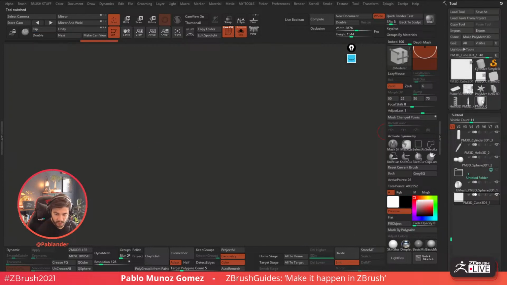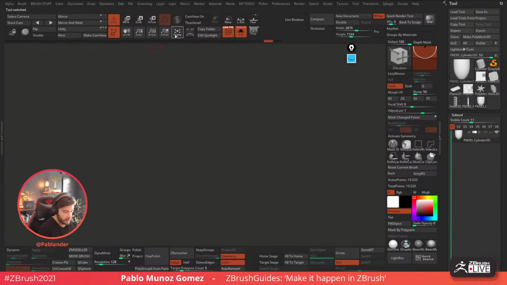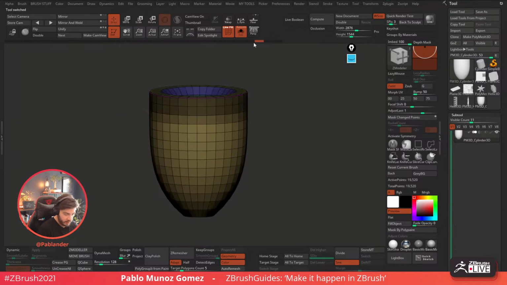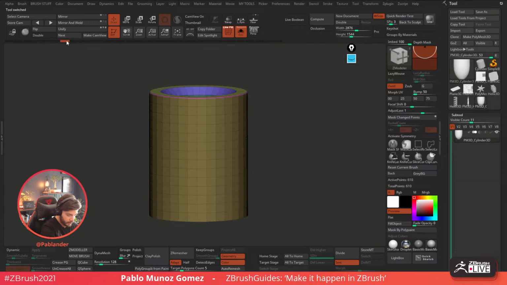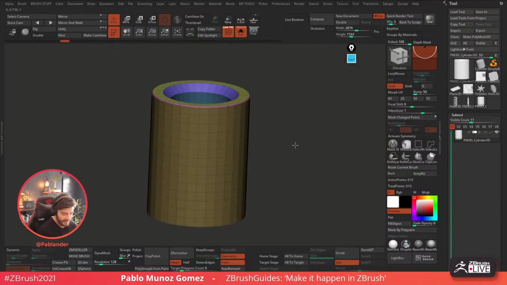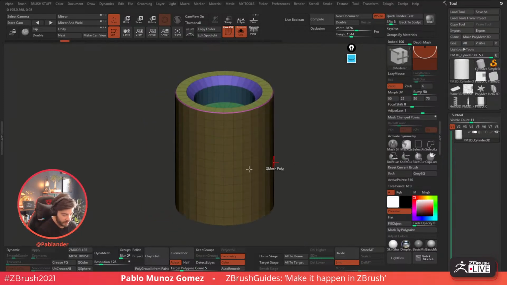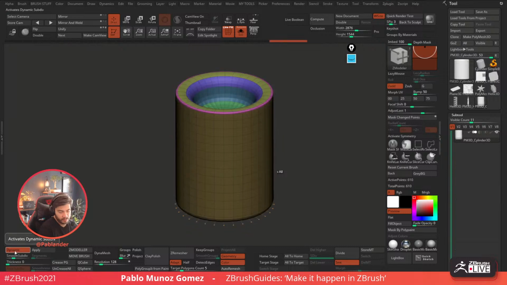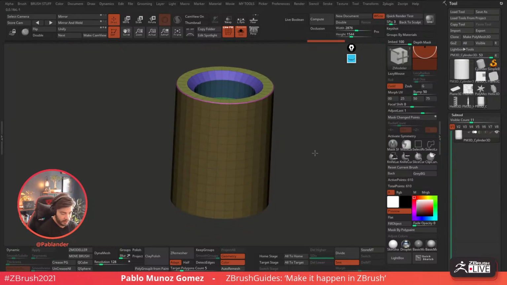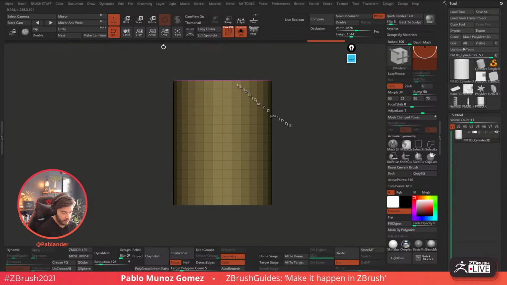Go back to that object. And I'm just going to go back in time to see exactly when this happened. There we go. So it's between this. So I think what I did was I extruded the entire set of edges a tiny bit. And that's what caused the problem. So, all right, at least we identified what the problem is. Now, if I go dynamic, there's not going to be a problem. Perfect. So let's go ahead and do what I was doing before.